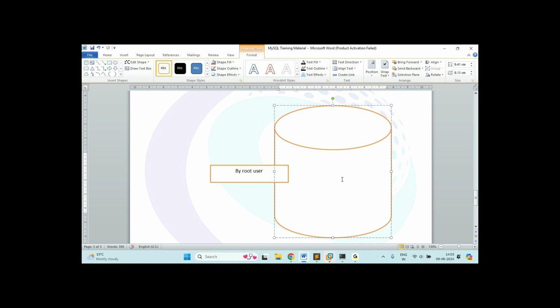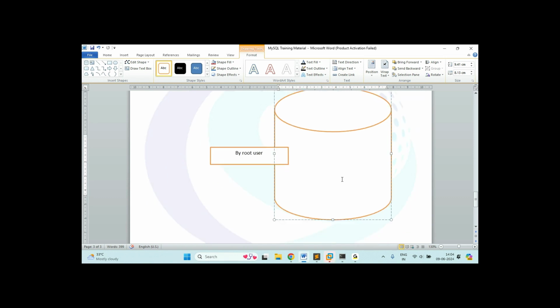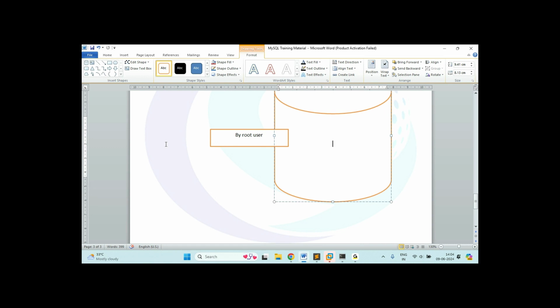So here what we have to do? We need to write the data in the rows and columns format. How can we write rows and columns format? Of course, we can't write it directly. The MySQL database structure is already designed. Not only MySQL, every database stores the data in rows and columns format. If we want to store the data, we need to follow some rules and regulations or instructions. MySQL already has some instructions. So first of all, once you enter into the database, we need to create a database.